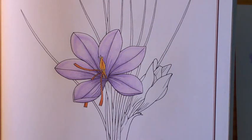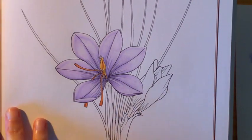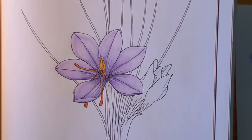And that finishes off the flower. I'm quite happy with how that turned out. I think it looks reasonably realistic, and it's the kind of thing I would try and remember when I'm doing flowers on other projects. So I do hope that anybody that's watched this has found this useful.